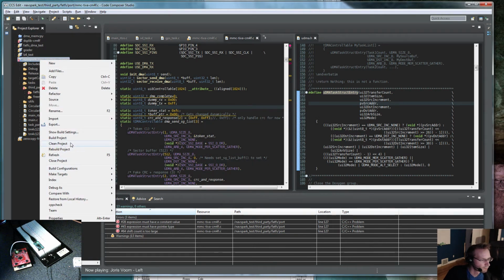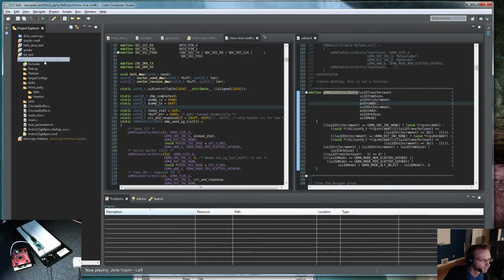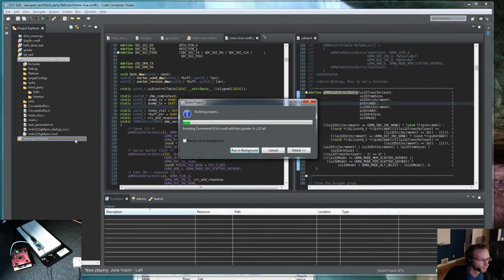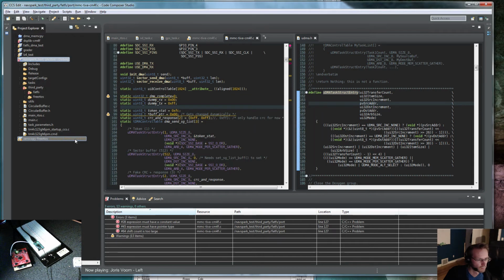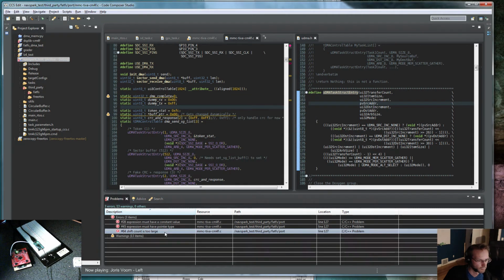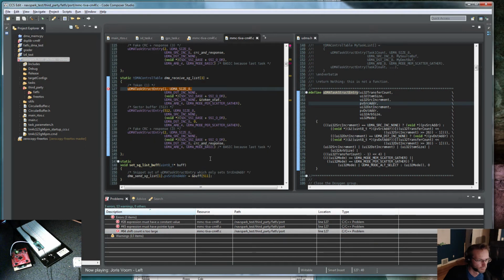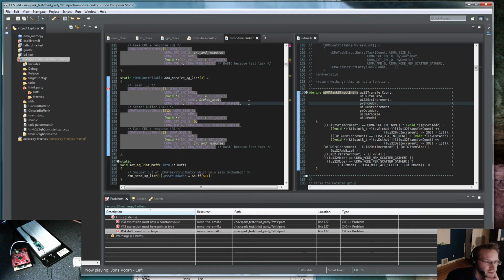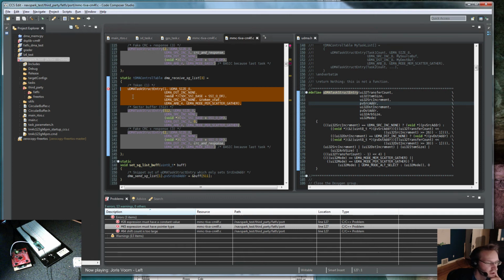Same thing. But it's definitely something wrong with this first struct entry.